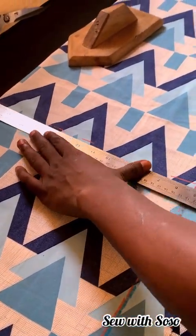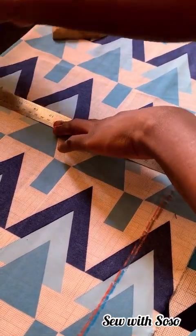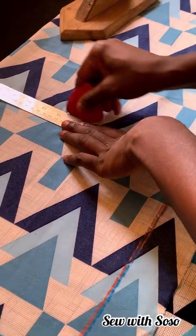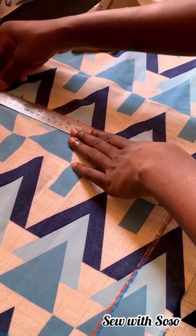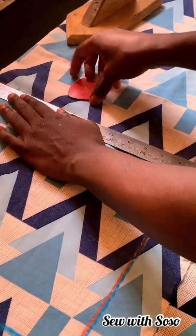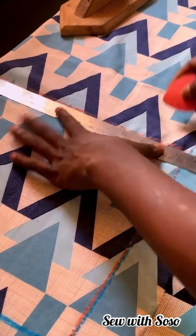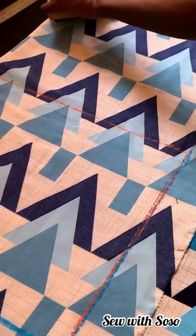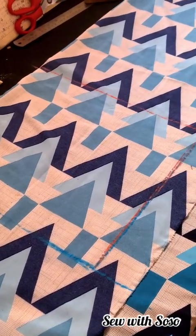So now I'm joining all the lines. I'm connecting the 12 inches line that I have marked. So when you do that, connect it. Still on connecting. I'm connecting the line so that it will show very well. So that is our waist to our crouch, 12 inches.